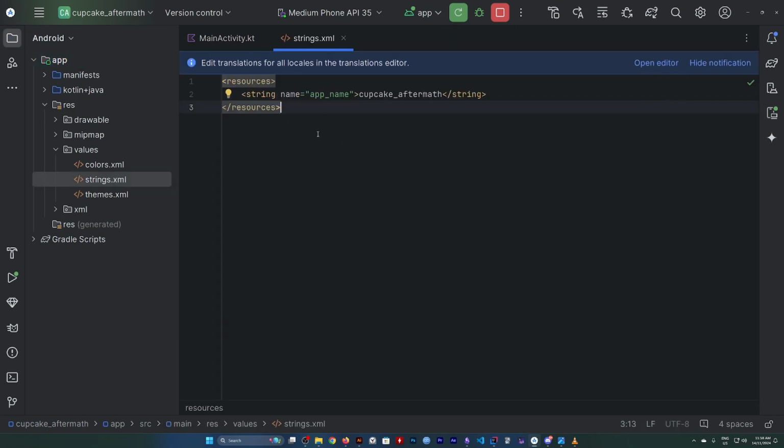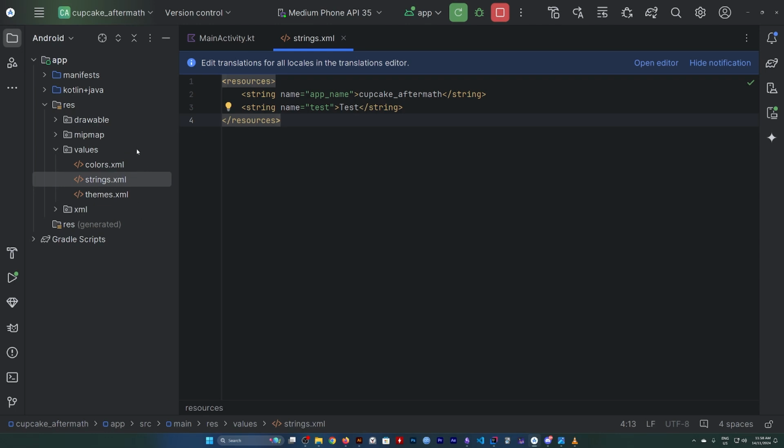Currently, it only has one string for the app name. So let's create another one. To create another string, we need to use the string element and pass some values. I created a string with a name test, with a value also test.